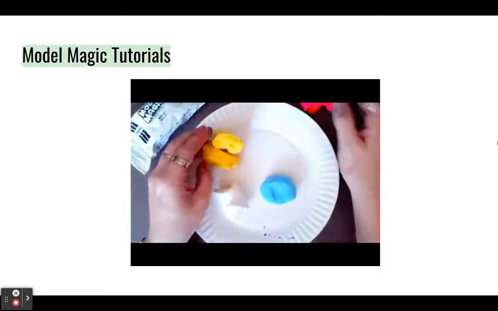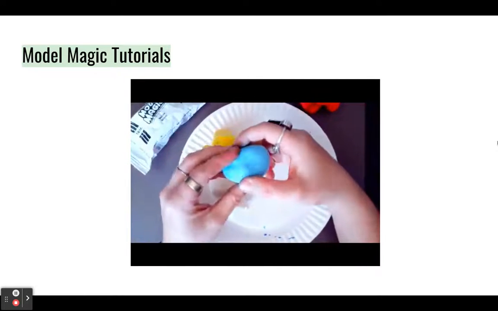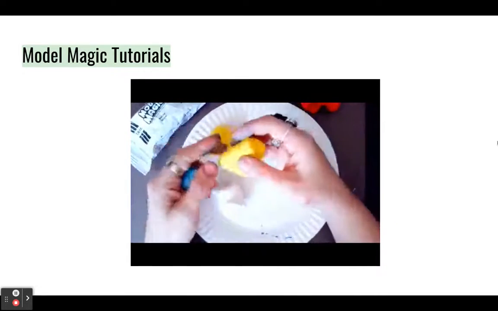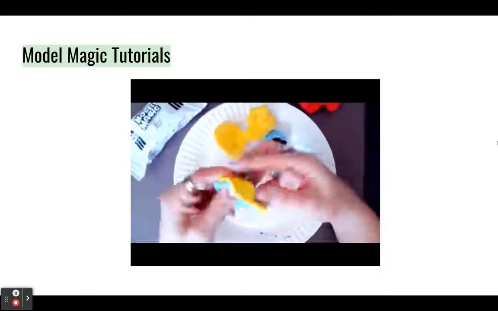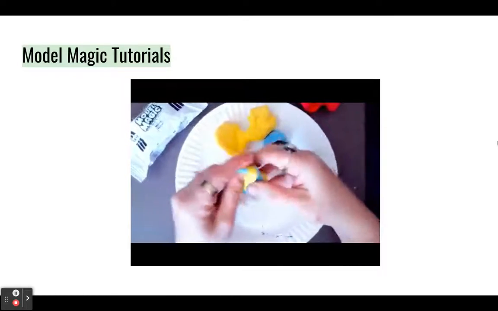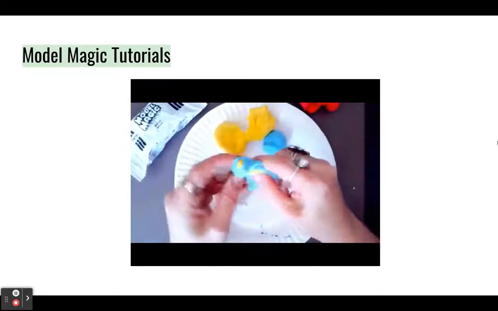So I'm going to quickly just show you. I'm making an avocado, obviously, and my avocado is green. So what I'm going to do is start by mixing a little bit of yellow and a little bit of blue just to get this started. And I'm just going to mix this together just like so.